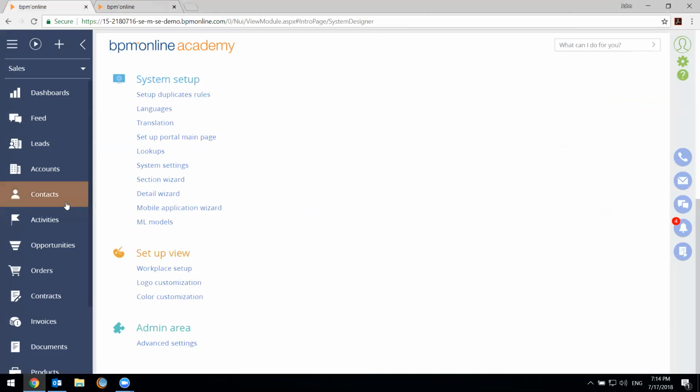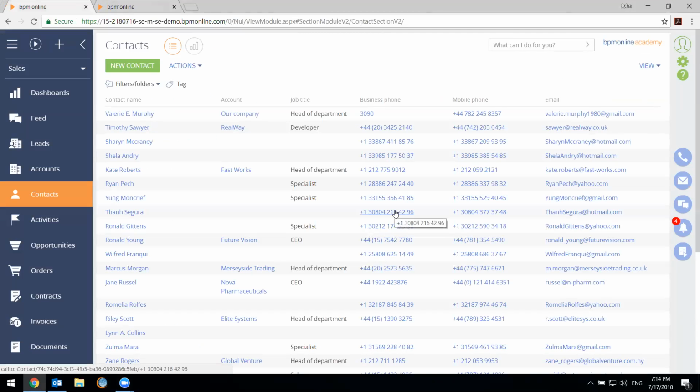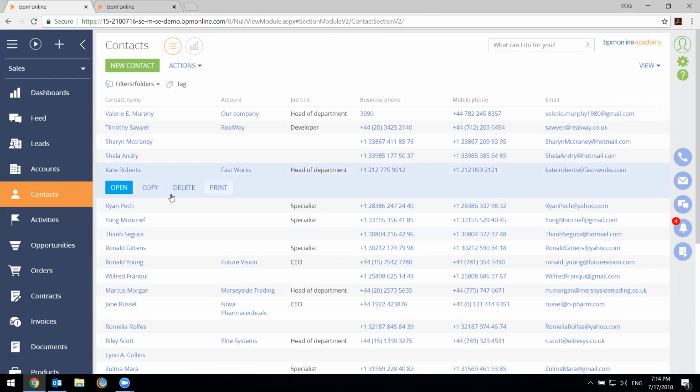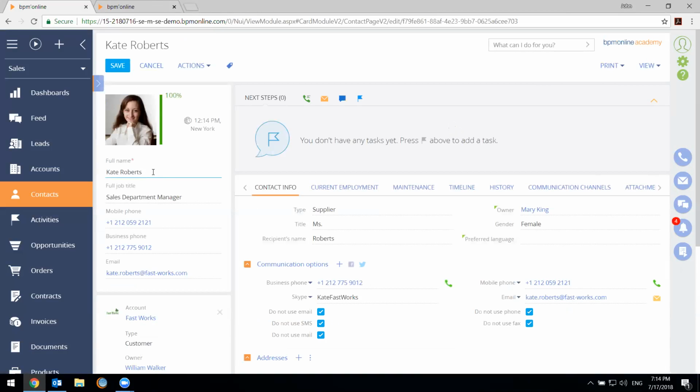Well, in most of our sections, we do have the modified by and modified on columns. Remember that when we inherited from our base object when we were creating a detail, we saw that the modified by and modified on columns are standard columns that each object in BPM Online has to have. So we can always tell the person who has opened up a record and made even the smallest change, such as typing a space in a full name field.